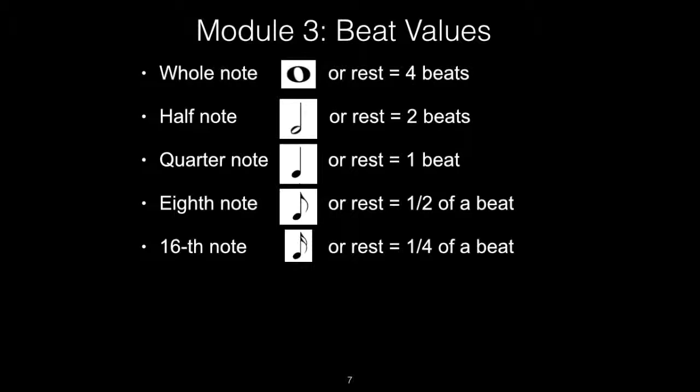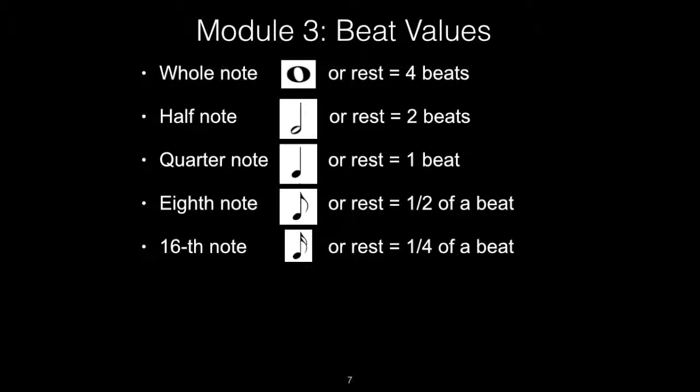We could see from the note and rest duration charts that each of these note values is subdivided into 2 notes of the next generation, so to speak. One note consists of 2 notes, each half of the initial note's value. So, the subdivision for these values is into 2. This concerns the bottom number of the time signature. Also, each of these notes has its beat value. That concerns the top number of the time signature.